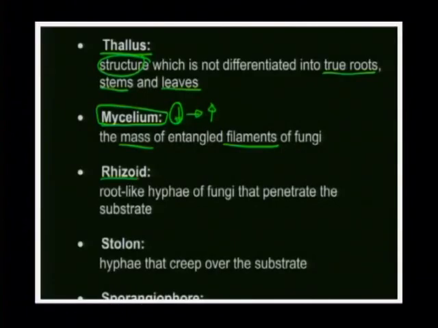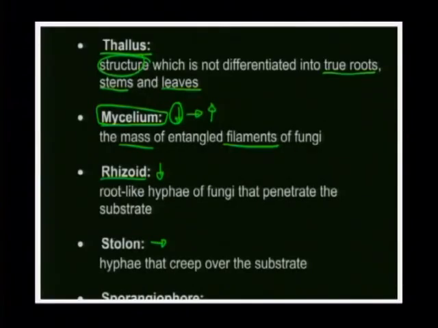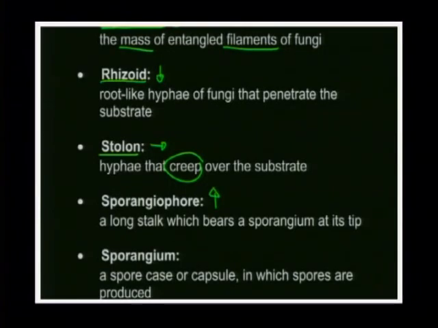What are those? The ones that grow down are rhizoids. They are root-like hyphae. Remember, they are not true roots, as their job is not only to anchor, but also to give off digestive enzymes and to absorb the bread that has been digested. The ones that grow sideways are called stolons. They creep over the surface, and as they creep over, they allow the fungus to spread out over the bread. Our third kind of hypha is the one that grows upwards.